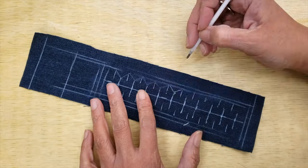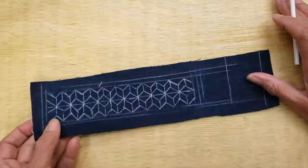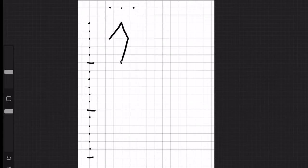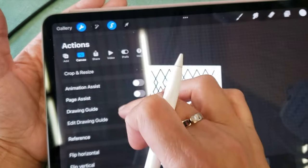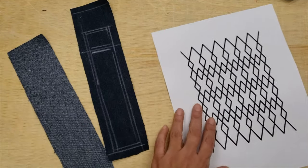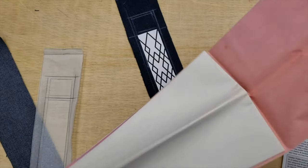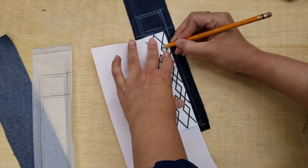Let me show you how you can make it a little more interesting. You basically go with geometrical patterns — you can try to make your own pattern, but there will already be patterns you can use as well. If you have Procreate, I created a diamond shape and repeated it many times until I got a pattern, then you can just print that on your computer. I'll give you some of them so you can do it at home. You can cut it to the size you need and transfer all these geometrical patterns — if they are too big, you can make them smaller and print again.